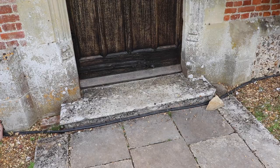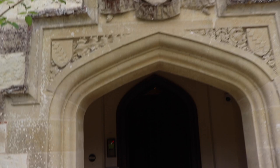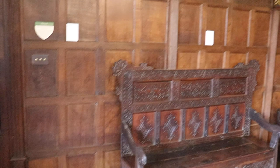This is the door I thought led us into the house. I was wrong. So I go up to it and I go, no, okay. This is the door. This is the door. Should've known. Went through this door. Had a much more successful time. And here we are in Chawton House.